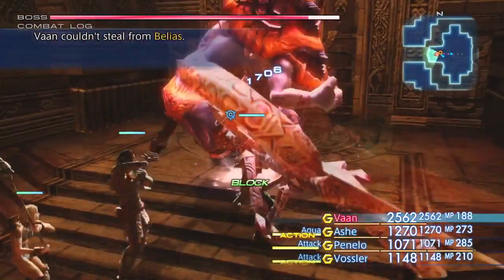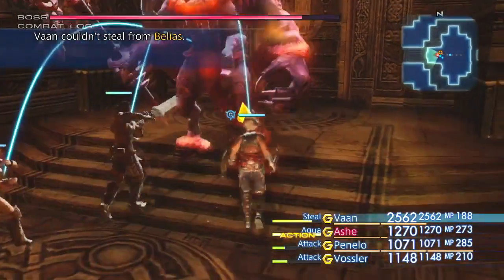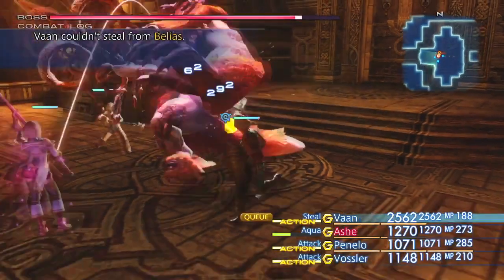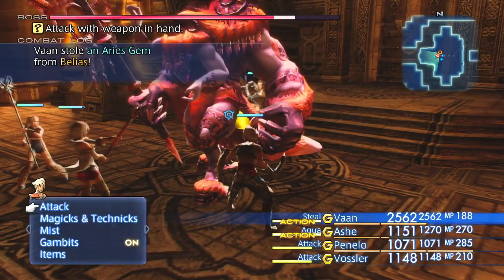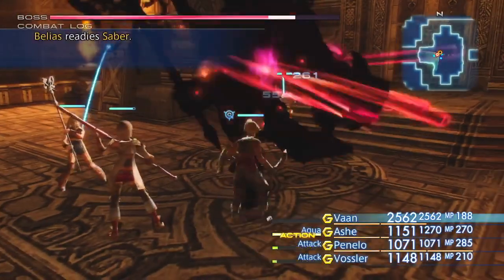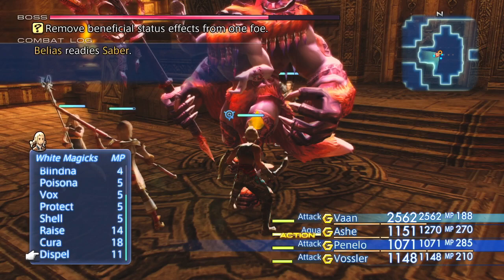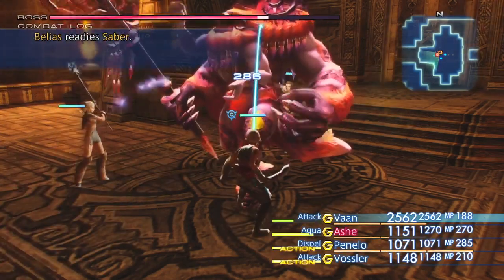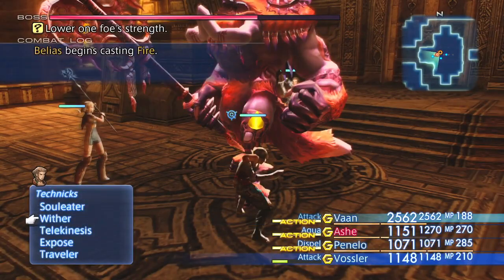Oh, it's called a Belias. What do you have on you? I want to steal. An Ares gem. Okay, it's readying saber. Can that be dispelled? I'm gonna see if it can be dispelled. Or better yet, Vossler can just go and use Wither.